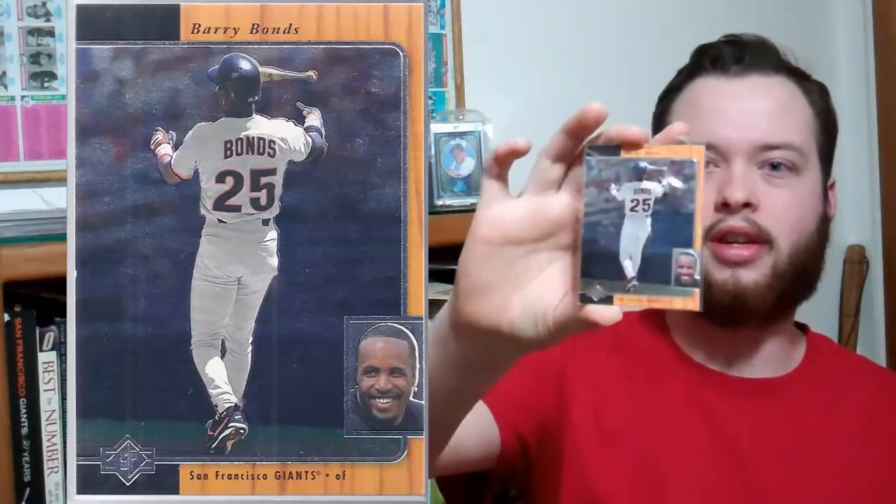Barry Bonds out of Classics. I don't have any new Barry Bonds stuff — I need to start picking some up. He's now the Marlins hitting coach, which is good. I'm happy he's back in the game. I wish it was with the Giants, but what are you gonna do? Maybe we can get some more licensed cards from him. Upper Deck Legends, 2000 Barry Bonds. This is really cool, nice shine on that. I got a new scanner too. Then there's a '96 Barry Bonds SP. I've always liked this design — it's cool with the wood paneling. It reminds me of '62 Topps a little bit, even though it's not the same color.